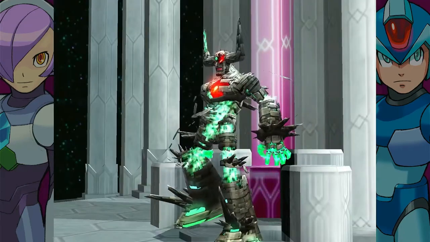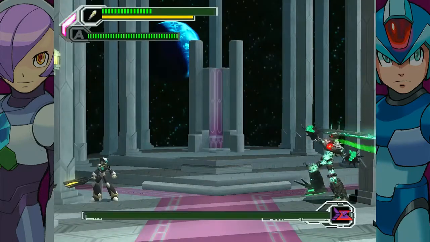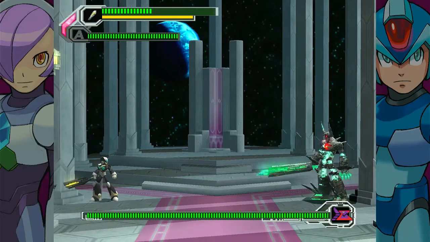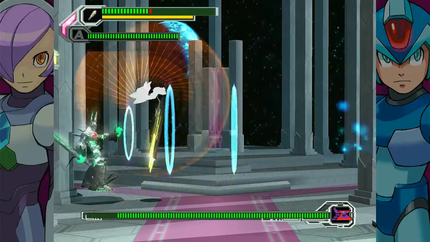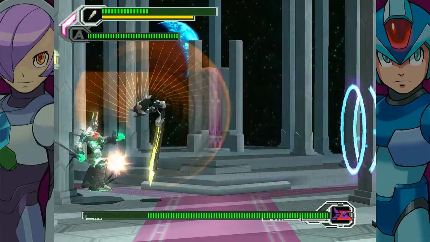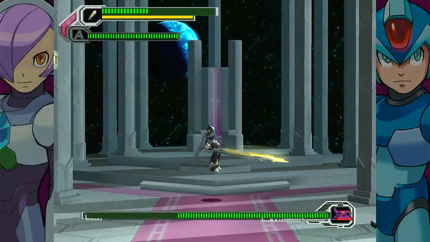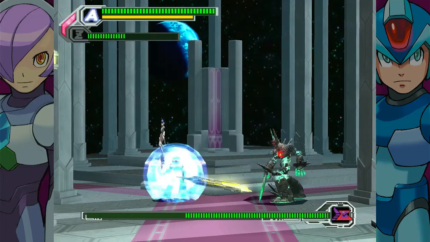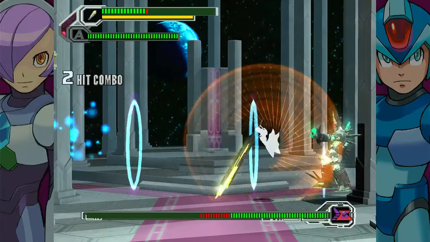Alright then. Alright, Sigma. Here we go. And he's got lots of HP! But thankfully, we're just gonna grab him right there, and then boom. Eventually get him. Whoa, what's happening? All right. Oh, nice! Alright. Just gotta change characters a few times as well.